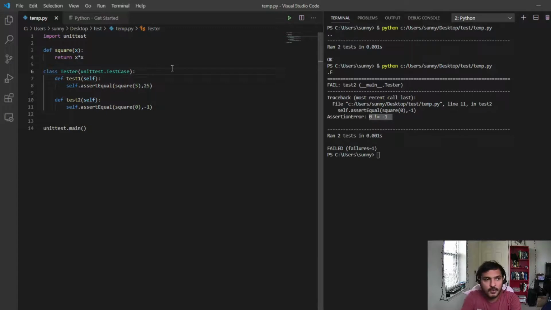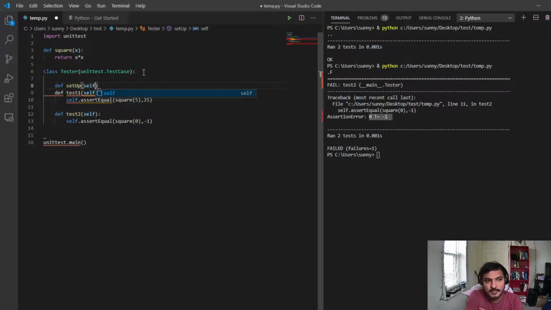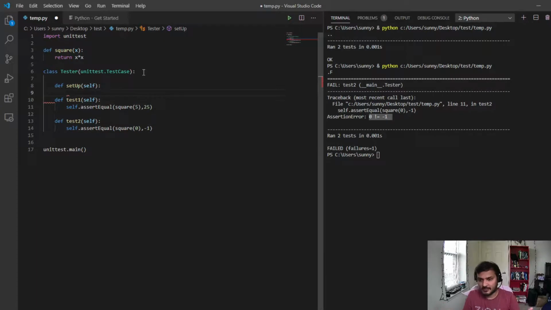Another thing I'd like to tell you about is some default methods. One of them is setUp. This was a very simple example where I'm just testing a function. Now, suppose you had a module that you wanted to test, and that module requires a pre-setup before testing can be performed on it. This framework provides you a pre-built function called setUp, which is run before your testing is done. It sets up any variables, any environment variables, or anything that you need to set up for your module or anything you're going to test.